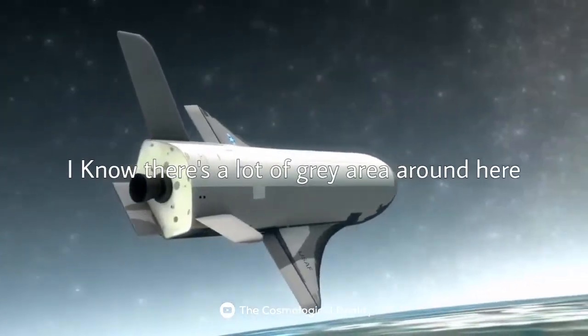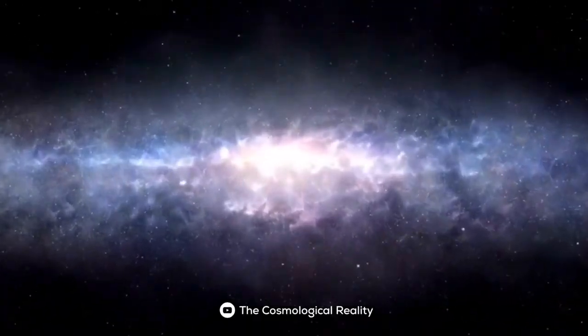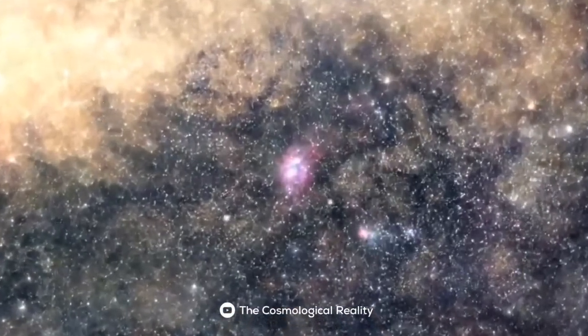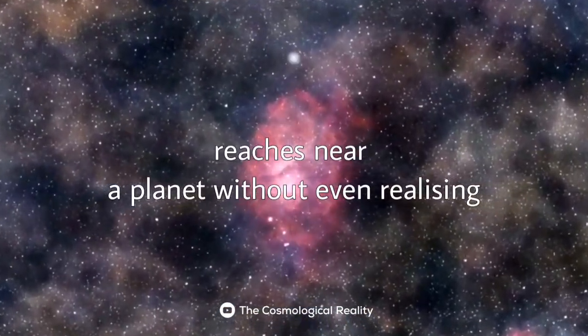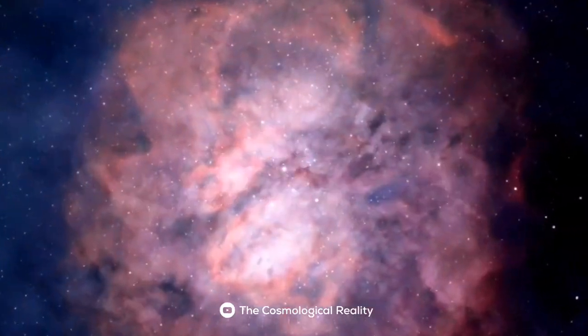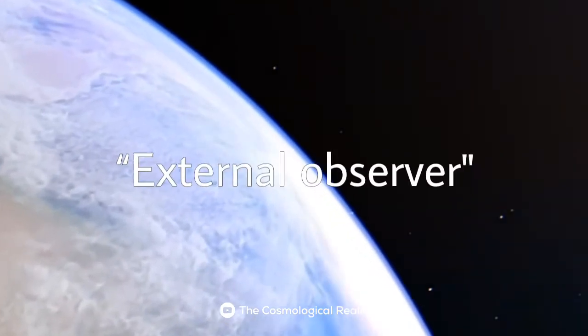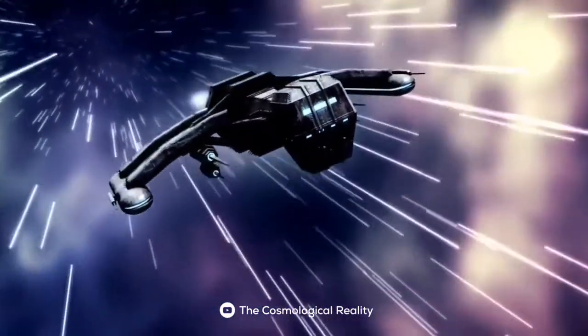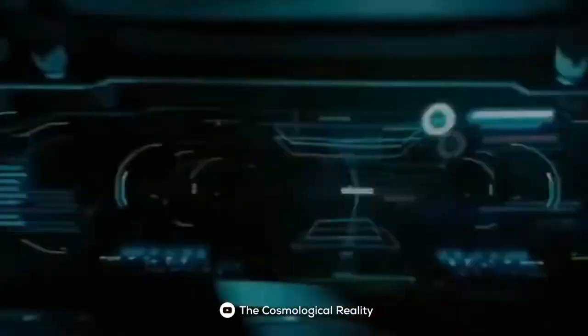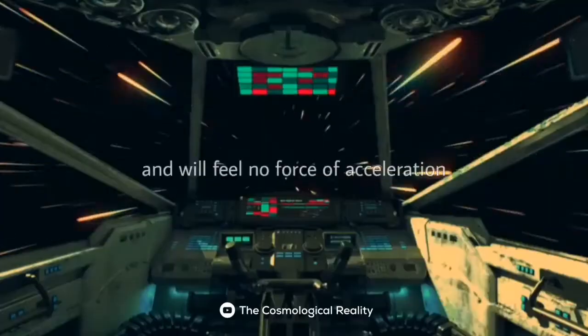I know there's a lot of grey area around here but let's consider some imagination to make things crystal clear. Let's imagine the person in deep space moving with constant velocity, which nears a planet without even realizing. From the frame of reference of that person, he'll continue moving in a straight line, but to an external observer it would seem like the path of the rocket is deviating towards that planet. But the person inside the rocket would be unaware of this situation and will feel no force or acceleration.